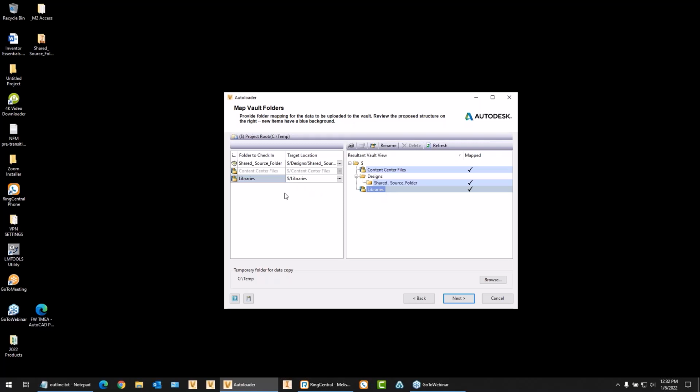Now, the next step in this process is to take that data and prepare it for uploading. We're not to the point where we're ready to upload it yet. We're mapping where it goes into the vault. The next step, and you kind of get a preview of it here in the lower left-hand corner, is basically saying, look, we're going to be copying this source data. We don't want to alter, touch, manipulate, or adjust your source data in any way.